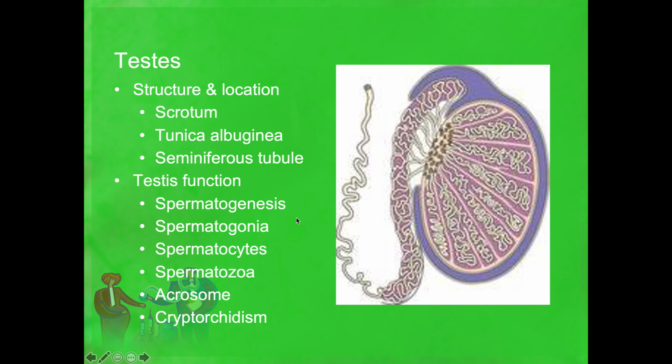So we can talk a little bit about the function of the testes. Of course, because we said spermatozoa, those immature cells that are in there, floating around. The testes are responsible for the creation and the maturation of sperm. So the term spermatogenesis is the production of sperm itself, okay? Spermatocytes, or sperm cells, you don't necessarily have to know it, but know that spermatogonia occur with the onset of puberty. So that's when sperm cells begin to get potent, they begin to mature, and can possibly impregnate a woman.